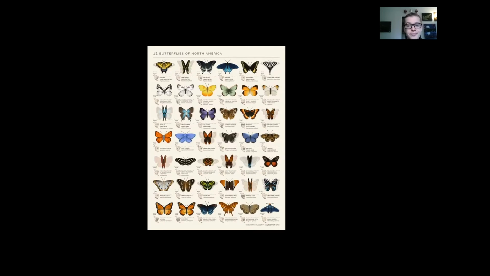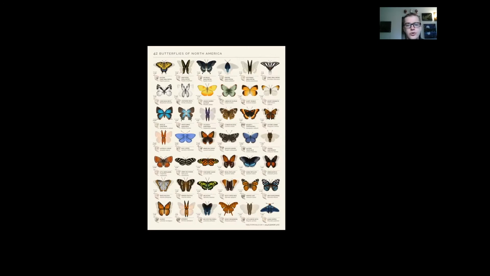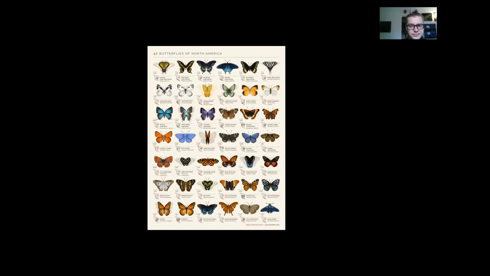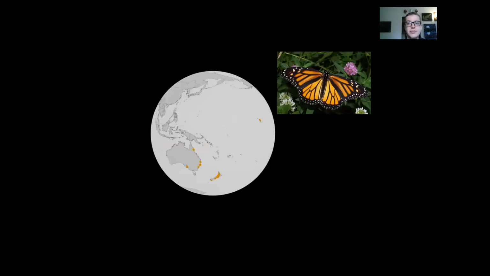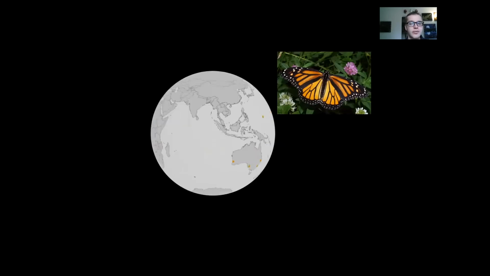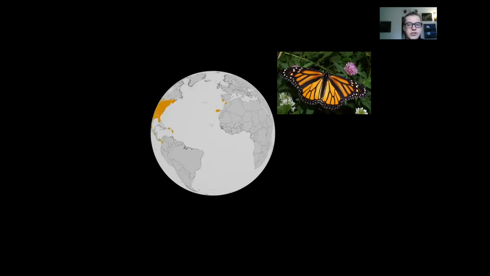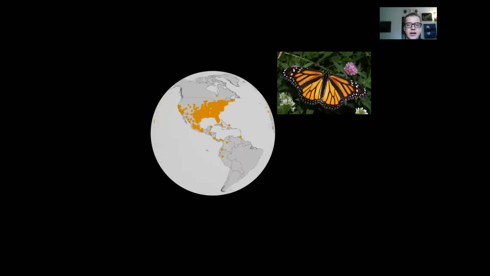But bees and butterflies don't just pollinate your garden. The world's actually a lot larger than that. And to prove that, we're going to look at a data set. So this data set is one from iNaturalist, which is an app that's used by citizen scientists. So it could be literally anybody with a camera who wants to make observations about the scientific world. But each of these orange dots that you see represents one sighting of a monarch butterfly over the course of a year. And these butterflies were spotted, like I said, by citizen scientists and then uploaded to iNaturalist. We downloaded that data to create this data set.